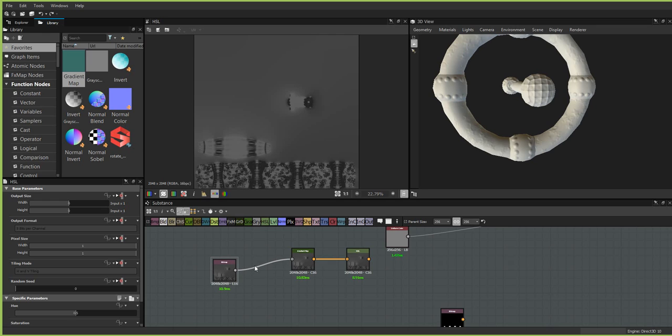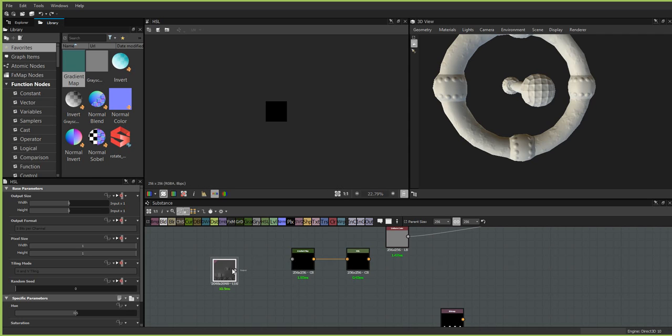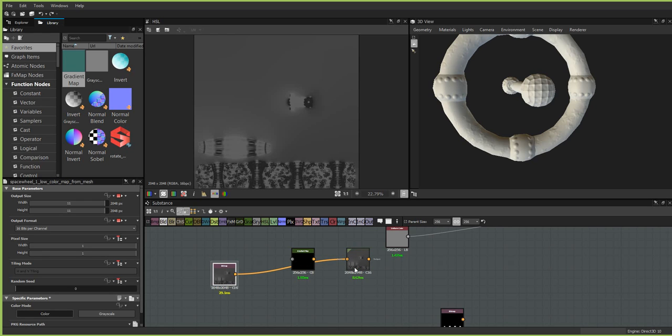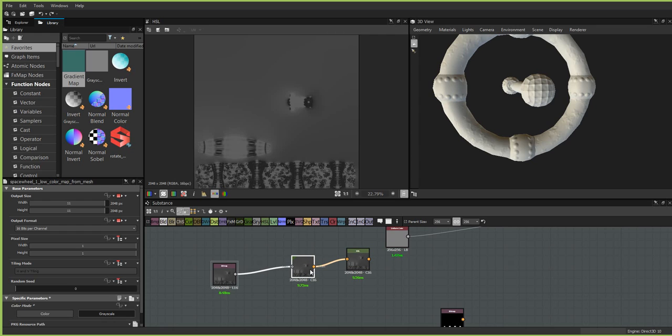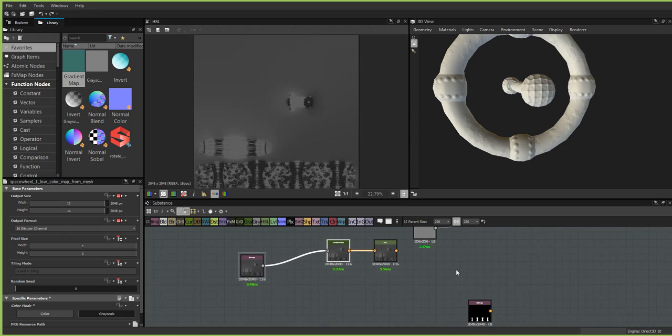Now, if we add all these numbers up, it's about 30. Let's get rid of this. It's not going to like this. Here you see already we're saving almost 10 milliseconds. I'm really bad at math, but in the aggregate, it definitely pays to do this. When you add these numbers up, they change a little bit every time, but it gives you an idea of what's efficient and what's not.